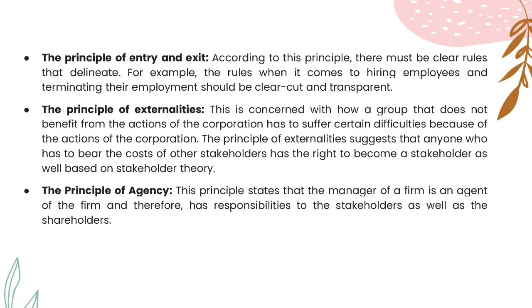Okay, so let's go one by one. The first one is the principle of entry and exit. According to this principle, there must be clear rules that delineate, for example, the rules when it comes to hiring employees and terminating their employment should be clear-cut and transparent. In other words, an entity should have clear rules for hiring, firing, and work profile of the employees with no ambiguity.